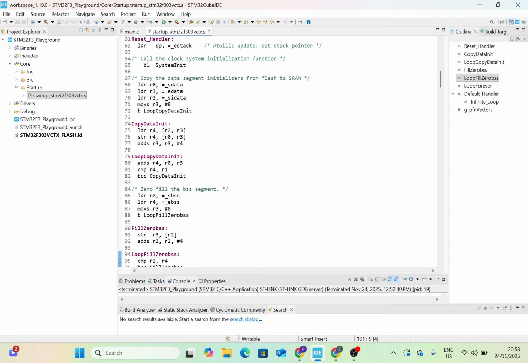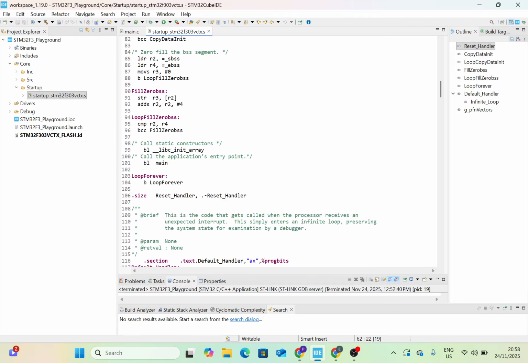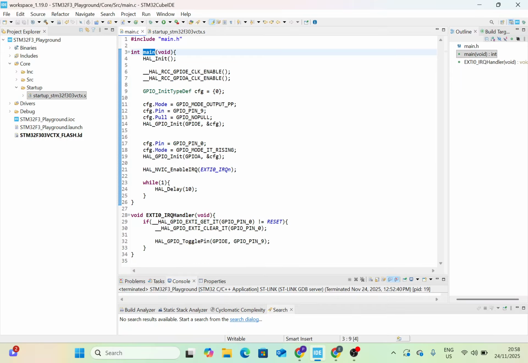It's preparing the memory and loading certain data in your program that needs to be manipulated from the flash into your memory, and it also sets up the stack pointer. So what your program is going to use as a stack, so that when functions are called, it's going to load what is known as a stack frame and stuff onto the stack, right? But the most important thing is, after it is done doing those preparatory steps, it calls your main function. So then whatever you wrote here begins to execute.